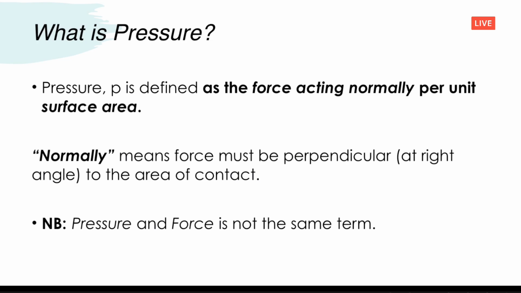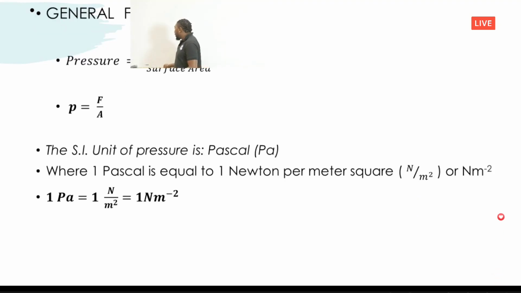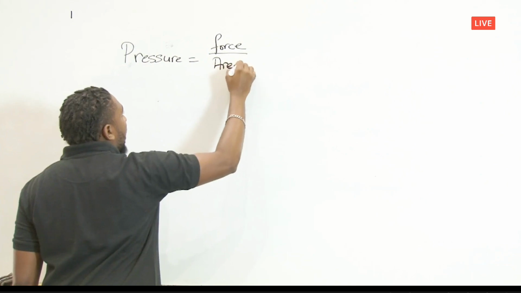So for each surface area of contact for any object acting on it, we want to see the force that is exerted, that is referred to as the pressure. Now, in this case, we want to understand that pressure and force are not the same term, but pressure is influenced by the concept of force. So, given that definition, we come up with a formula. A formula is derived that pressure is equal to force over area. Just the normal force over an area of contact.